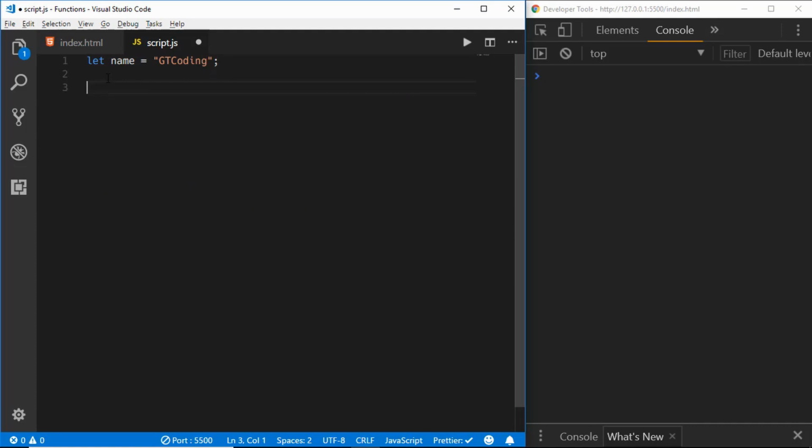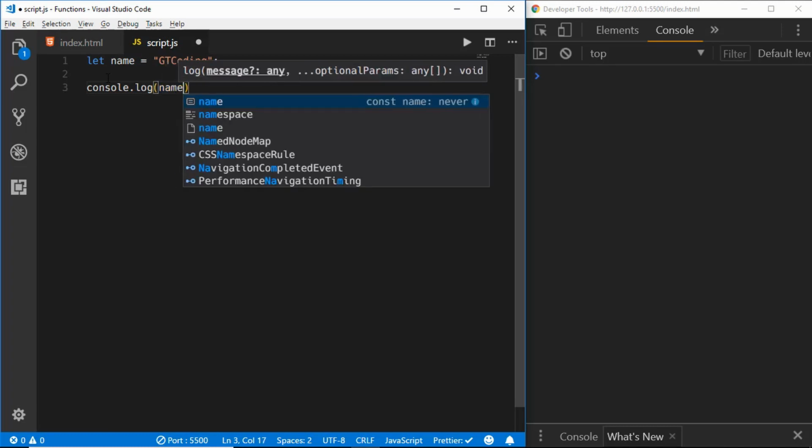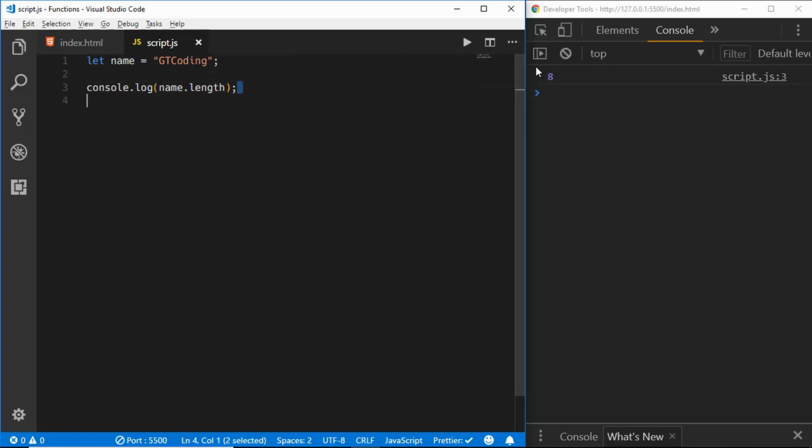I will type console.log, and here I will type name.length, and if I save this, we get the value 8, because we have 8 characters: 1, 2, 3, 4, 5, 6, 7 and 8. So this is one of the properties of the string object.